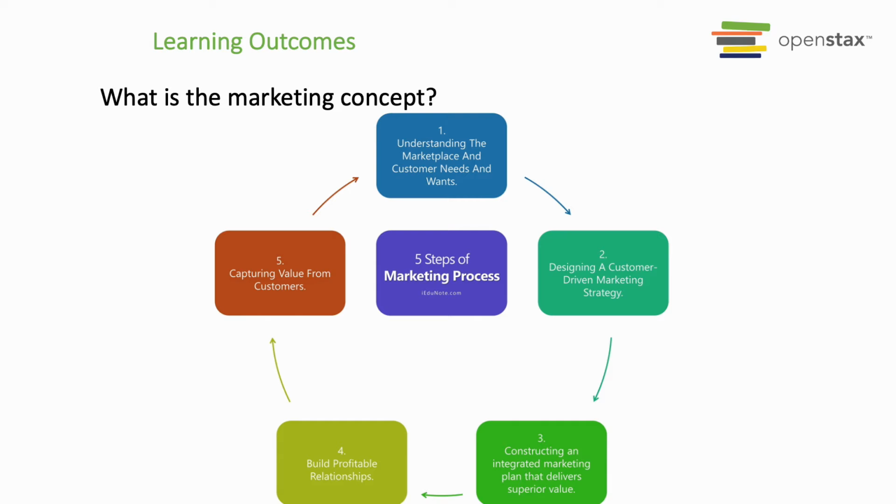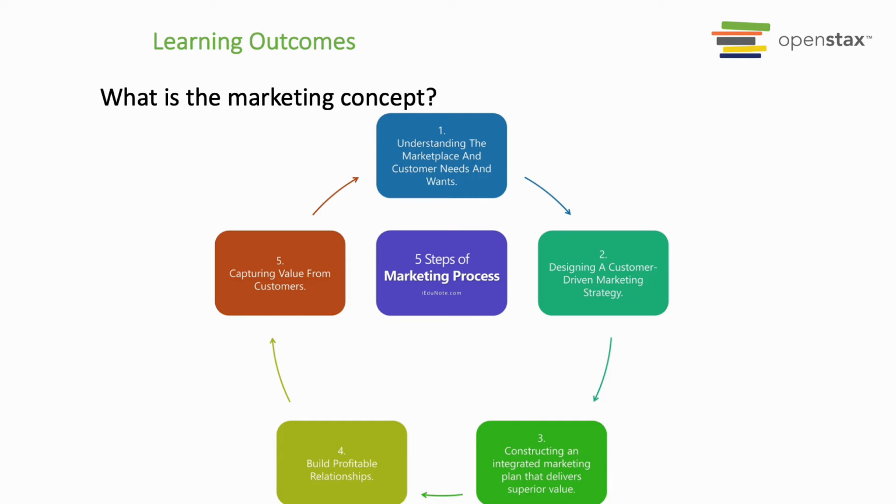The second step is to look into designing a customer-driven marketing strategy, where we are going to look into how we are going to be able to sell the product. First of all, we know what may be the need, and now we are going to see how are we going to make a strategy? That's what we are going to see in the next slides.